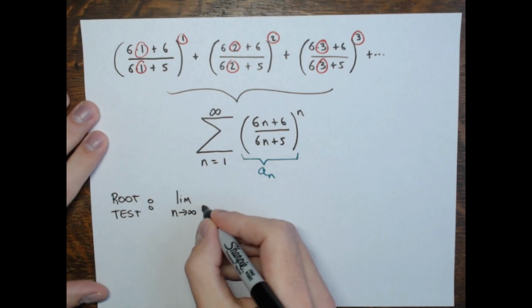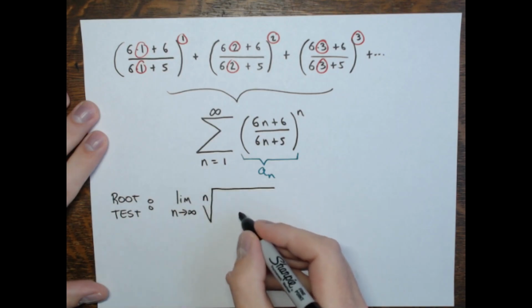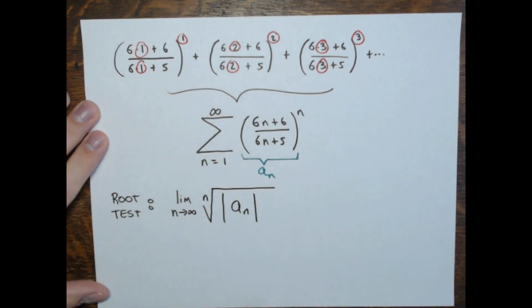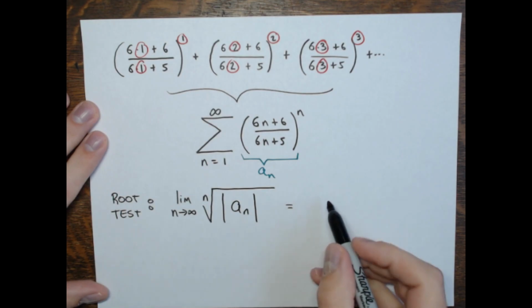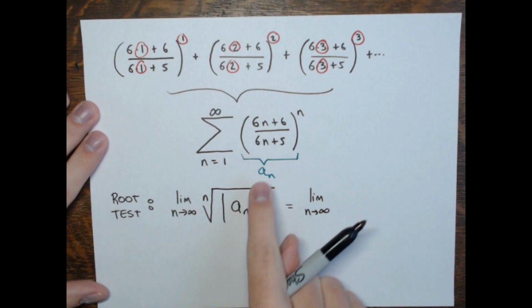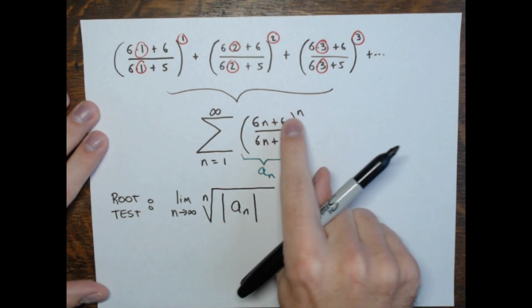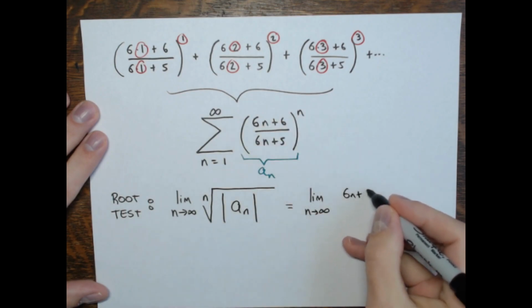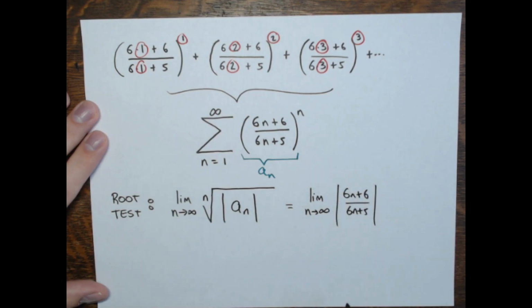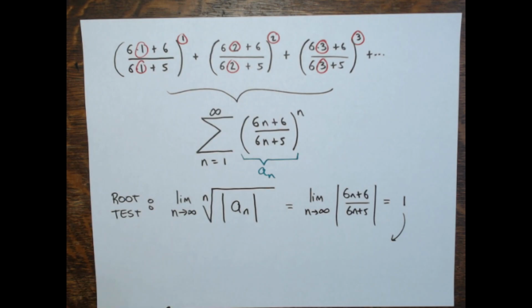The limit as n approaches infinity of the nth root of the absolute value of our terms, which, these are all positive. I don't really need the absolute value around this, but hopefully you can see that this would be this limit. All right, the nth root of, our terms are this to the nth power. The nth root and nth power will go away, and you're just left with (6n plus 6) over (6n plus 5). You can put absolute values around that, but these are positive anyway. And this is 1. And you've just got like 6n over 6n, basically. This limit is 1. And, uh-oh, right?